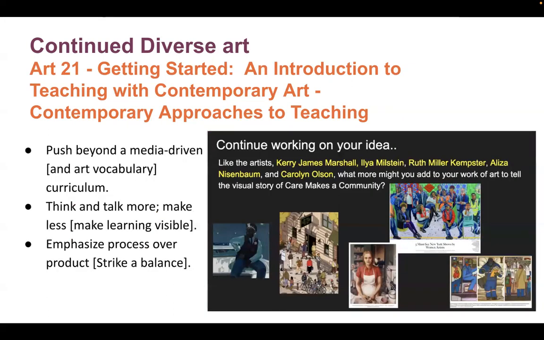So some other things behind Art 21 also are this idea that it pushes beyond that media driven, and then we added in an art vocabulary curriculum that for many, many years, many art teachers and districts have focused on. It also asks students, learners, to think and talk more and potentially make less. So making that learning visible, and then emphasizing the process over the product. But I would assert that we do have to strike that balance. Even though we want to emphasize process, that product piece is still important. We know it's important to learners. We know it's important to their families. And we also know we have a lot of stakeholders out there that want to see the product.